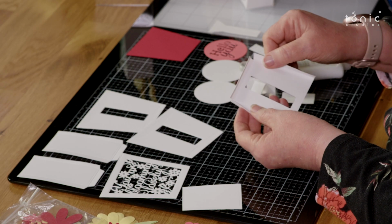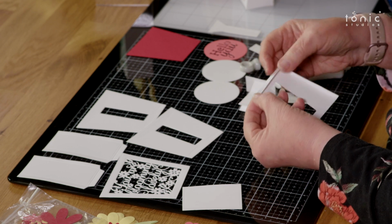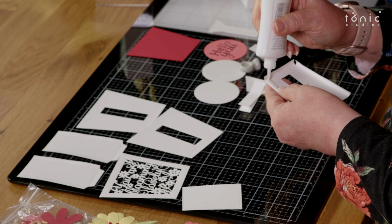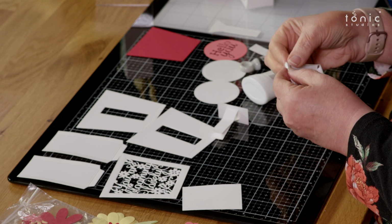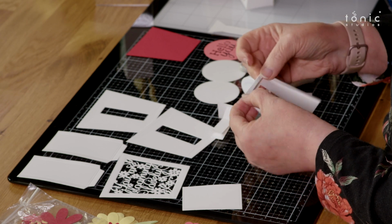Okay, so all my sides are folded, and we're just going to pop a little bit of glue just to hold it together. So only a small drop on each corner. If you go a bit mad, it doesn't matter. So give that a little pinch as well as the other corner.